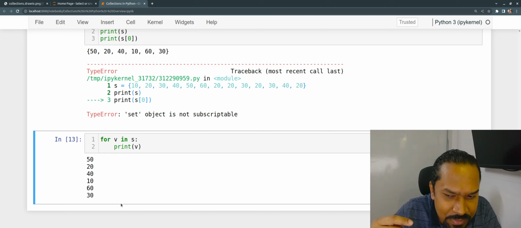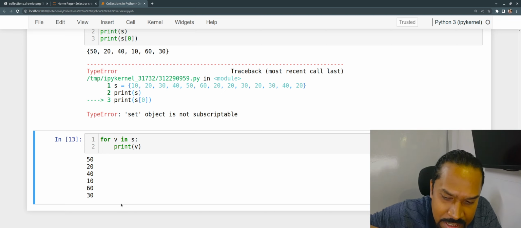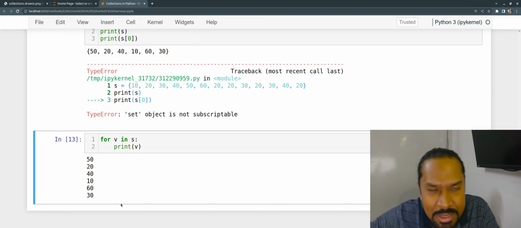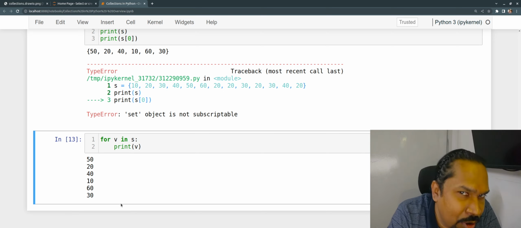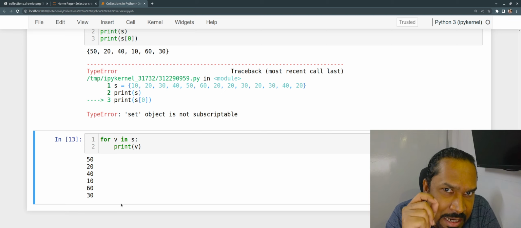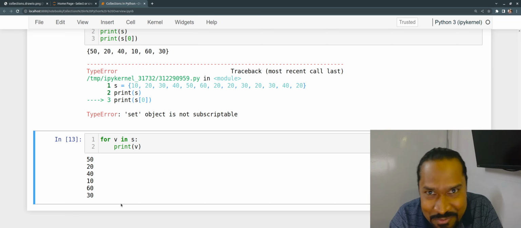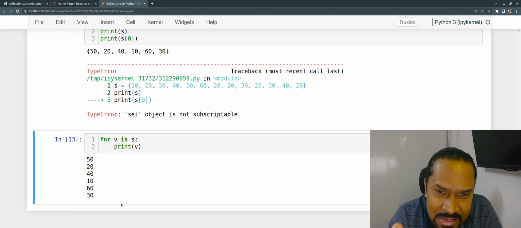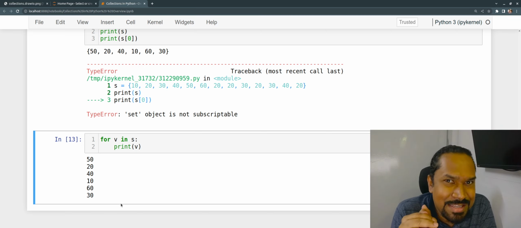Once you know how the hash is computed and how the hash ordering is decided and how the index is computed, it becomes predictable. It's not random. So don't assume that a set is a way to scramble data and maintain random order. If you really want to scramble data and maintain randomness, you might want to use the random module, random.shuffle for a list. I think that's better. A set only guarantees uniqueness. It's unordered. When I say unordered, Python maintains its own internal ordering scheme, not what we expect.